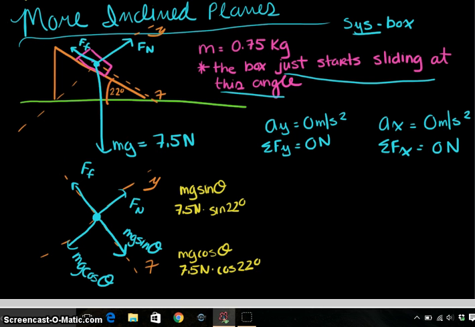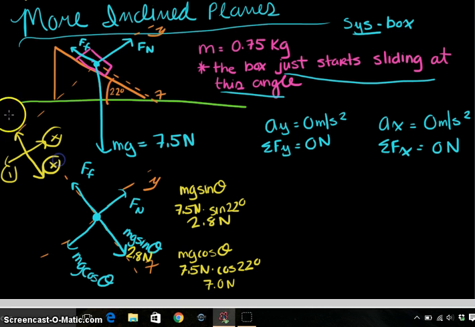So I'm going to throw these in my calculator and see what we get. For my x component here, I got about 2.8 newtons, so I'm just going to add that in here. And for my y component, I end up getting 7 newtons. Looking at the grid that I made here, I'm going to make up positive and down negative, and for my x-axis, to the right positive and to the left negative. So this 2.8 newtons will be a positive 2.8, and the 7 newtons I found for my y component is going to be a negative 7 newtons.